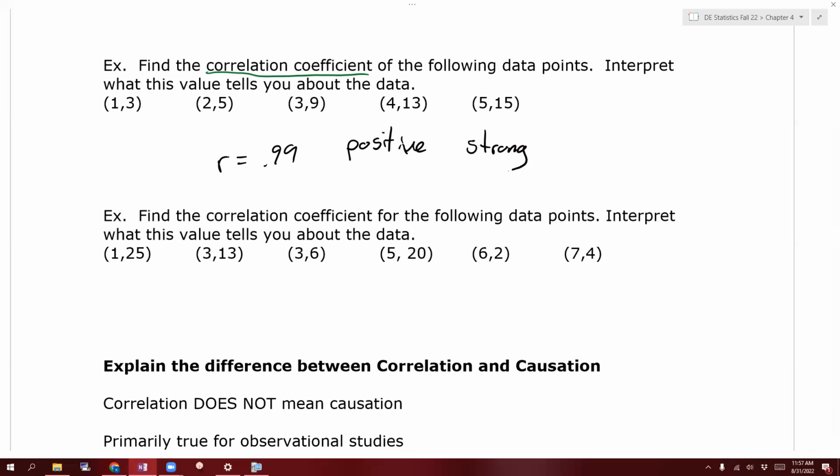Next one, you put all of that data into your calculator. This gives us an R value of -0.672, and that tells us there's a negative relationship between X and Y. 0.67 is in that kind of gray area where, depending on what you're talking about, that may be considered relevant or not relevant. So we'll just say it's negative. We don't necessarily need that strong or weak attachment. It's just a negative relationship.